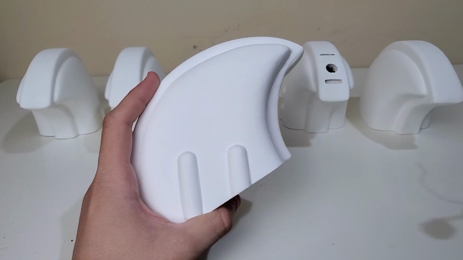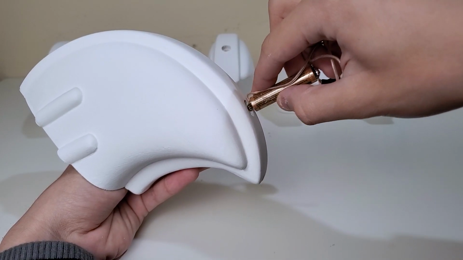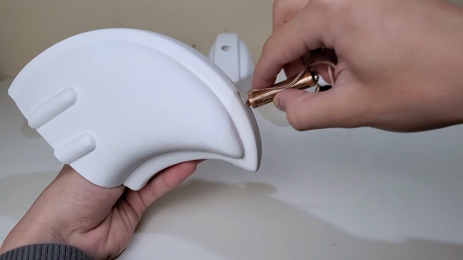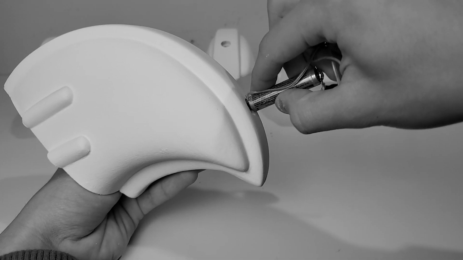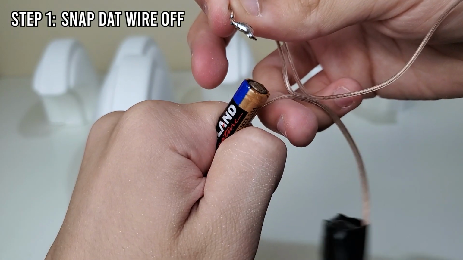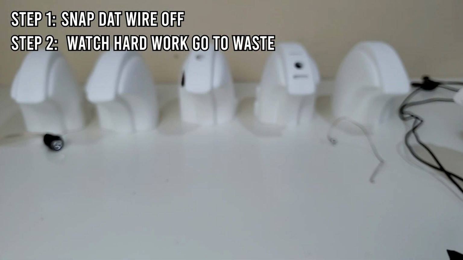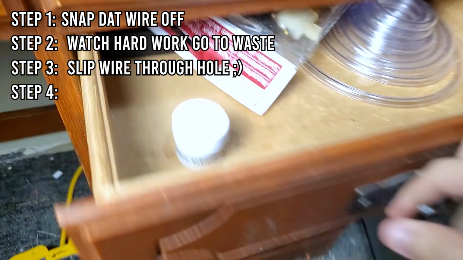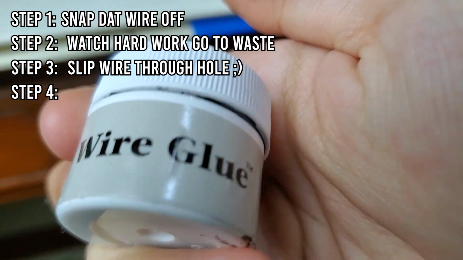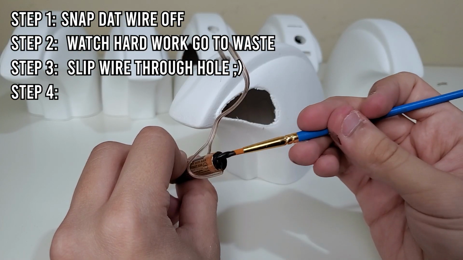Anyways, I can finally start to attach the lighting system. Hey, future me here. All that soldering I did earlier was pointless because apparently the battery was too big to fit through the hole. Can you believe it? I can. It was goddamn annoying as frick. So if this happens to you, then there's a real simple solution. Step 1, snap that wire off. Step 2, watch all of your hard work go to waste. Step 3, slip the wire through the hole. And step 4, have an existential crisis when you realize that you had a wire glue in your drawer all along and could have saved a ton of time if you didn't need to solder in the first place.